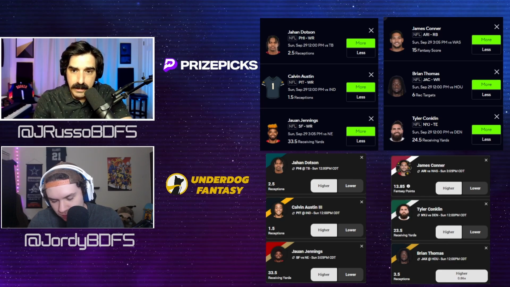And then on my next play, I'm going to be going with Brian Thomas Jr. On Prize Picks, I'm going with his receiving targets, which I like the best. I like him to go over 6. So we'll be taking that for more. And then on Underdog, they don't have the targets, so I'm taking the receptions at 3.5. It's just a 0.8x, but I like that safe play for this lineup.